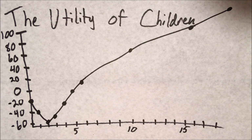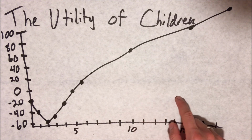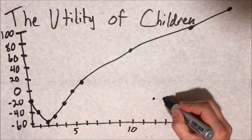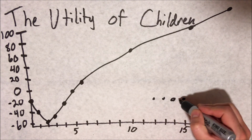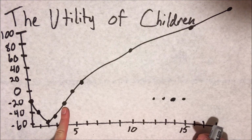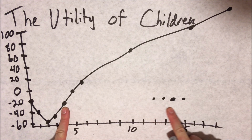I've used the term several times, a properly trained child. What I mean by that is there's so many kids who are never really allowed to help or allowed to do anything or encouraged to do anything. And so you have a lot of children, I know a lot of 13, 14, 15-year-olds that I would say are still down here. I would still be less effective working with them than I would be by myself, and it's because they've never done anything before. They're still basically like toddlers in a mindset of work.